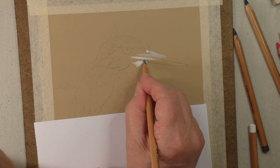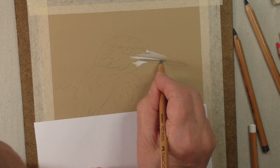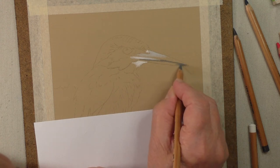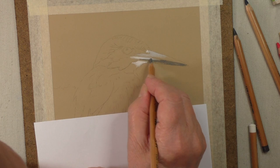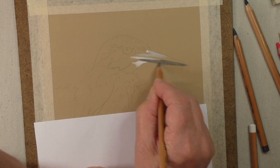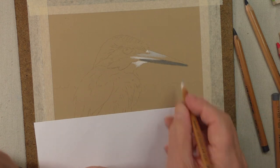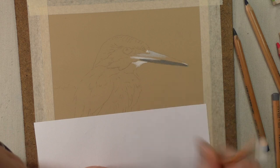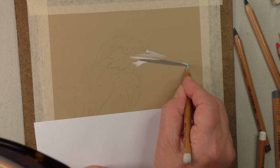I'm going to use a 233 now. And the other thing is, I'm going to come up to that line. That's the line. It's very difficult to see, in fact, on the reference picture where the division is. But I know it's from there, because I can see it here, but I can't see it further on. So that's 233. That's our base colour. Now that's just along the tip of this. Just here, there's just a little bit of light. I'm going to put white in first of all, and then grey. I'll come back to that later.